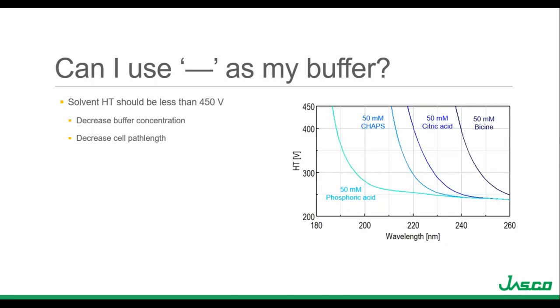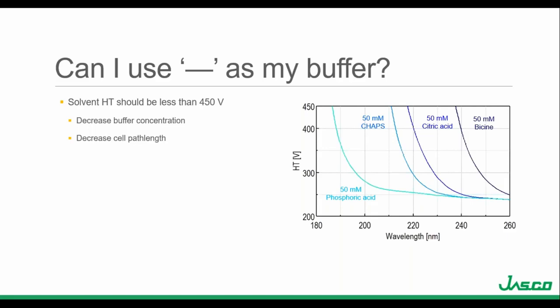So one of the most common questions I get is, can I use blank as my buffer? And I can 100% provide a variety of guidelines. However, the best way to check if your buffer system can be used for CD is just to run a measurement of the buffer in the wavelength range you want to obtain your sample measurement. So since we want the buffer to contribute very little to the overall absorbance, the solvent HT voltage should ideally be less than 450 volts. Any larger and the addition of the sample to the solvent will likely surpass that 700 volt threshold that we want to stay below.